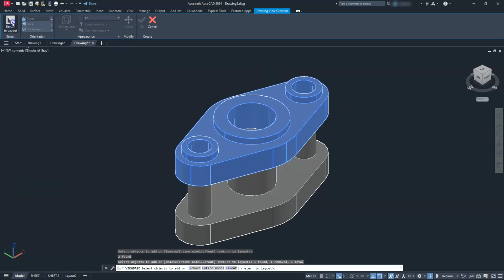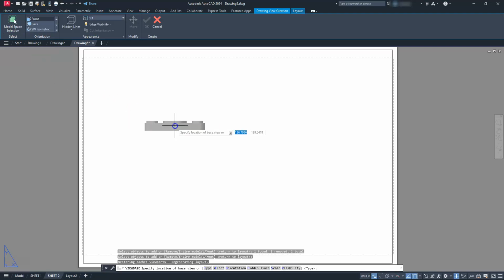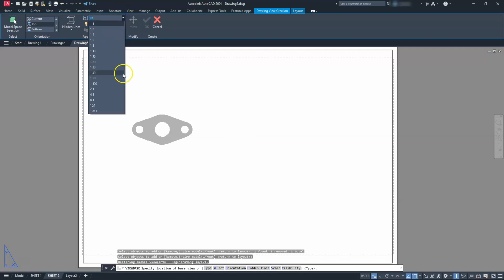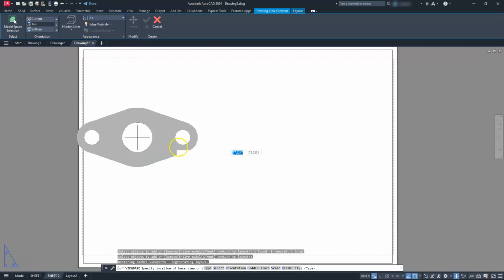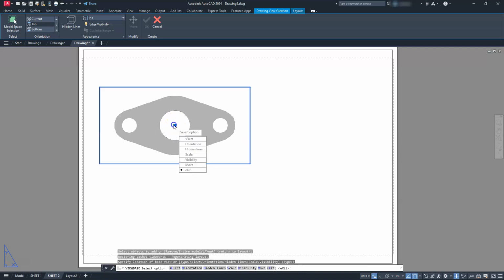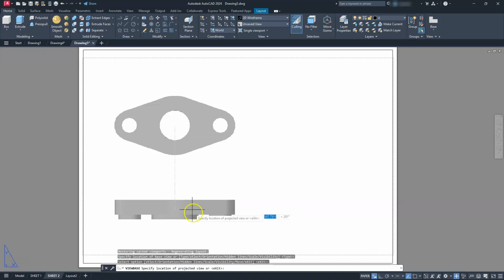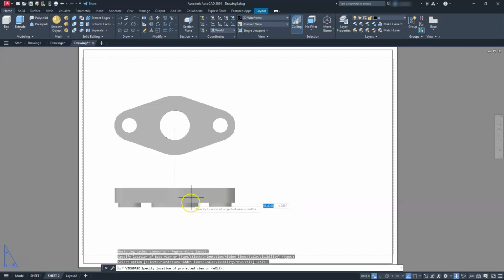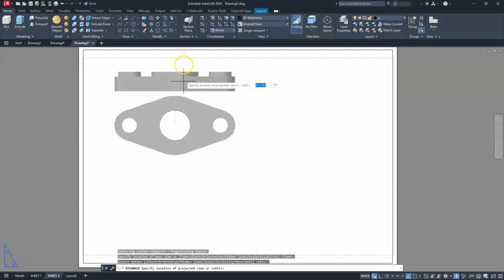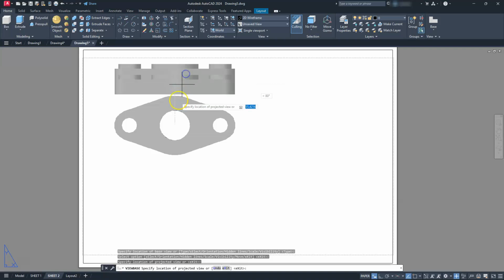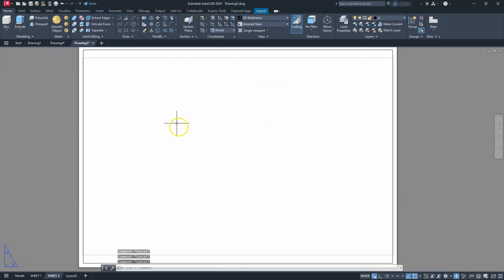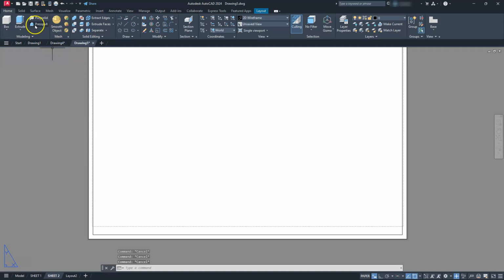Once I have that okay, let's go ahead and hit Return to Layout. And now you're going to only see the top of this, right? Let's go ahead and take a look at the top view. And this is what I'm going to see. All right, let's go ahead and make this just a hair bigger. Yep, 2 times is fine with me. Let's go ahead and click here, hit Enter, come down and create this one. Oh, it looks like it's actually upside down. Let's go ahead and place it here. And this is where I'm trying to look at where my orientation is. Let's go ahead and escape out of that first, and let me go back to doing that.